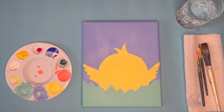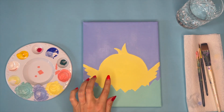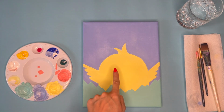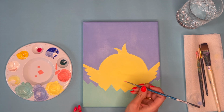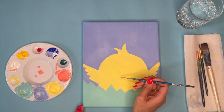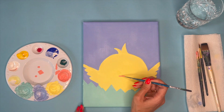So when you're ready to paint onto your chick, we're just going to work out, just by using our hands, where we want the chick's beak to go and where we want the eyes to go. So we don't want it too high up and we don't want it too far down. So I'm going to put it around here. I'm just going to start by roughly finding the middle. I'm just going to do a little line going across.